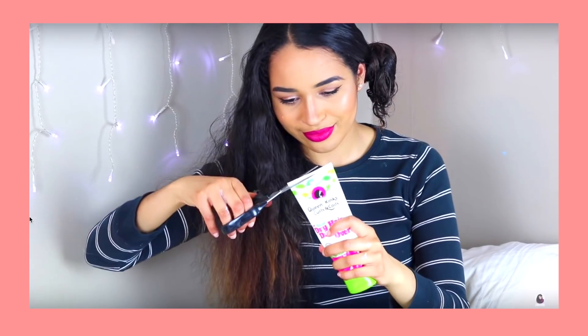You can cut open your product bottles to get the most out of them. Some of these curly hair products are really breaking the bank, so I don't want you to miss out on even a little bit of product. Snip off the end of the bottle and I bet there's going to be tons left in there.